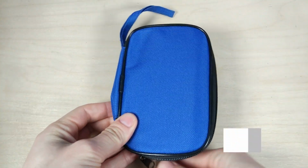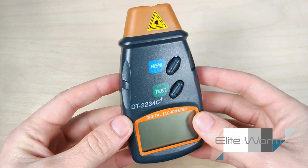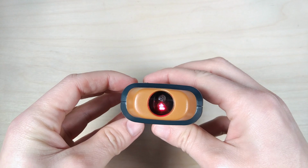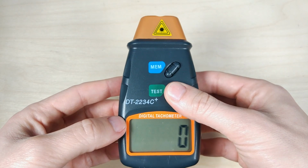Today, I'm going to show you how to build a digital laser tachometer like this one using some electronic components and 3D printing. The overall cost of this project should be only around $10 if you already have some tools.